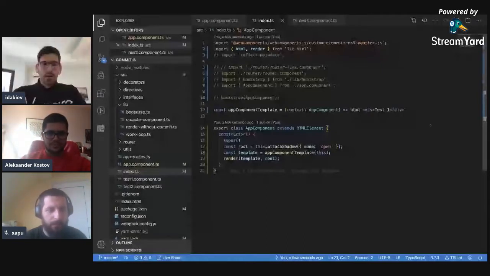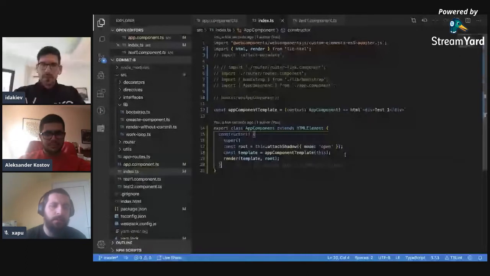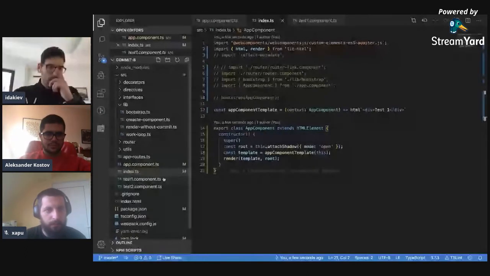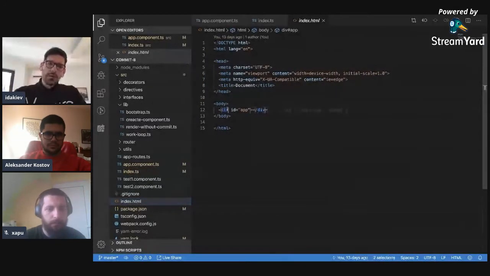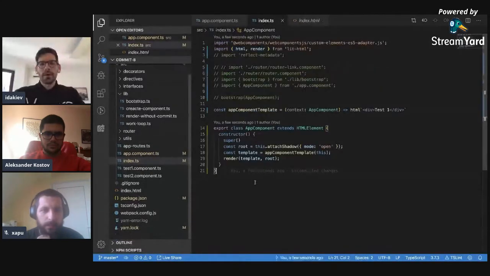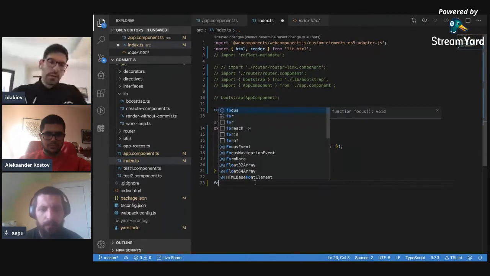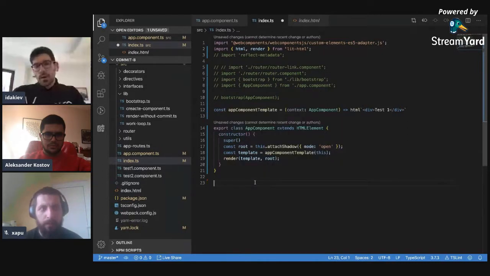So let's continue. We created our component, and now what we need to do is connect it to the DOM. I'm going to select this div and put our component inside the div ourselves instead of the browser doing this. And this is actually the way that we're going to be bootstrapping our application.